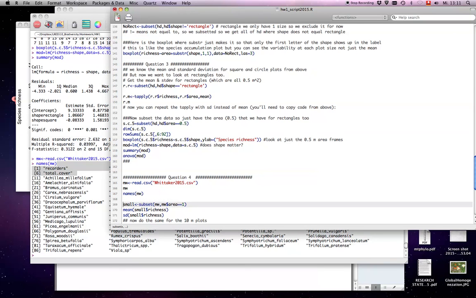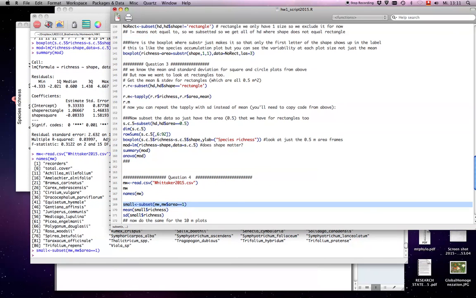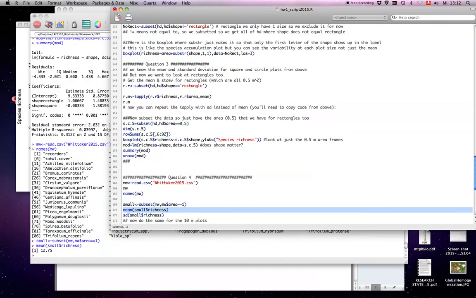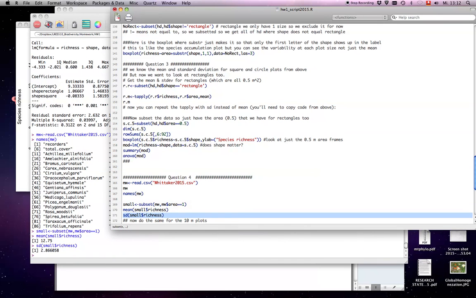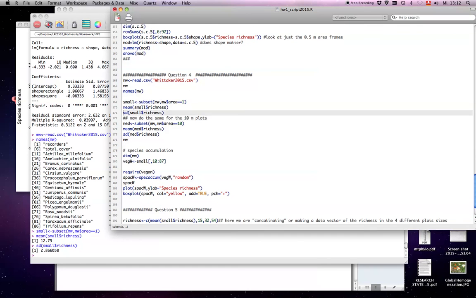So first we're going to subset the modified Whittaker to modified Whittaker where the area is equal to 1. So that would be our 0.5 by 2 meter frames, the small little subplots around the edge. And we can just calculate quickly the mean and the standard deviation. All pretty straightforward. You can just add those right into your homework. And now the 10 meter plots.